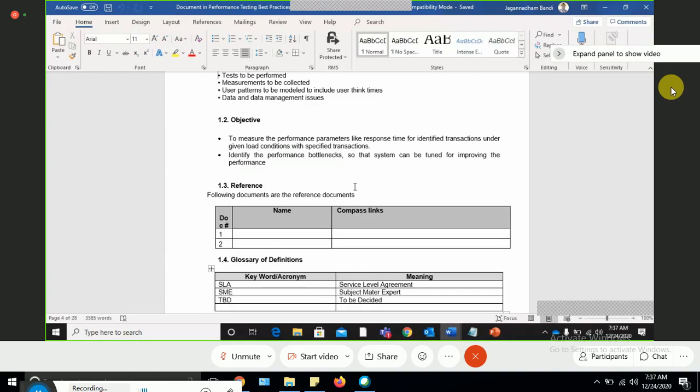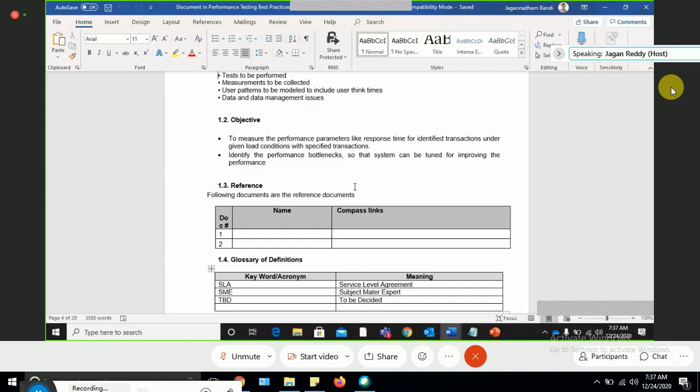If they ask in the interview whether you were involved in test plan preparation, you can say, yes, I partially prepared the high level performance test plan, and my lead and my project manager together reviewed it and made modifications, and my project manager shared the final version of the performance test plan with the client.